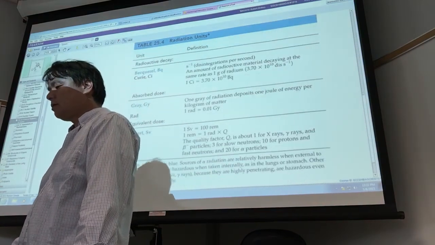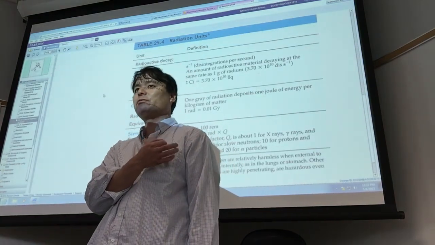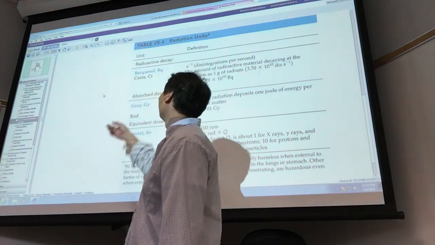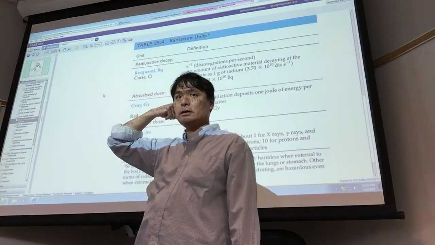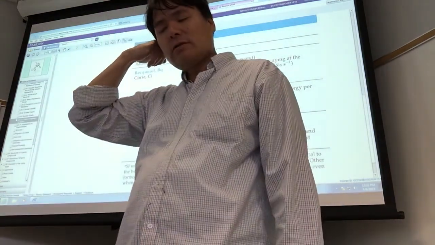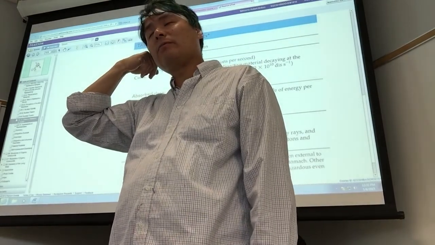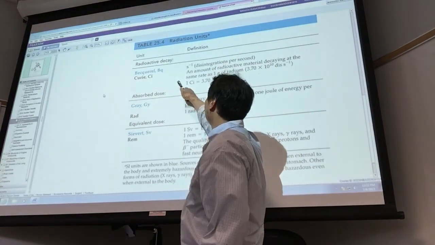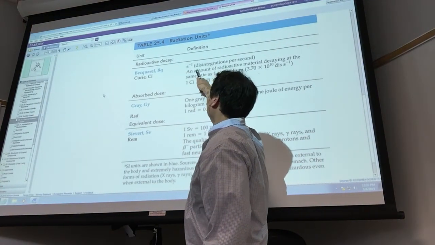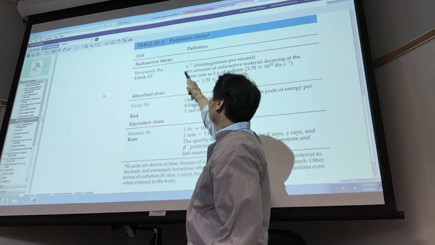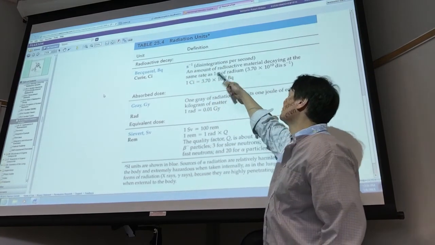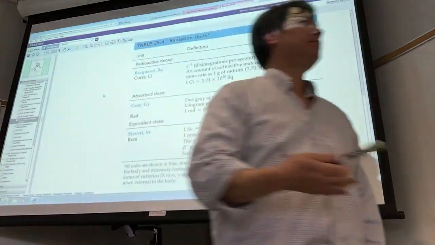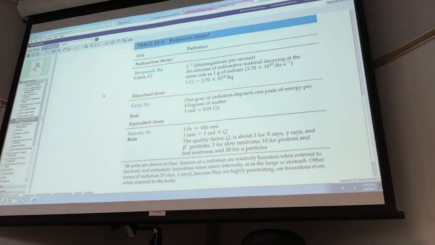So let's look at radiation dosage, because what I get back is my dosage of radiation, and I couldn't exceed a certain dosage. The dosage I get back is measured in curies or becquerels. Over a certain amount of curies or becquerels of radiation per month was too much. So what is a curie or becquerel? 1,000 becquerels of radiation would be 1,000 disintegrations, that is 1,000 decays per second. That would be like 1,000 gamma ray photons per second.